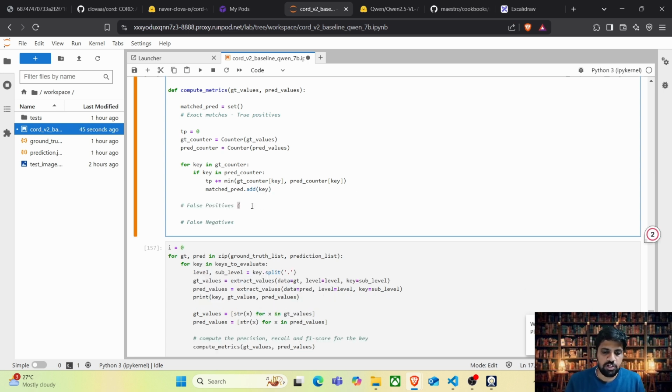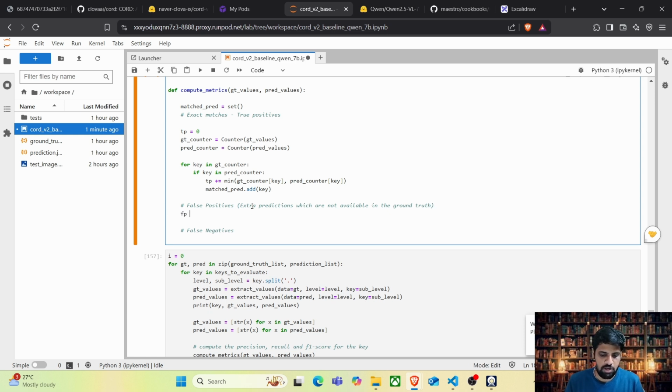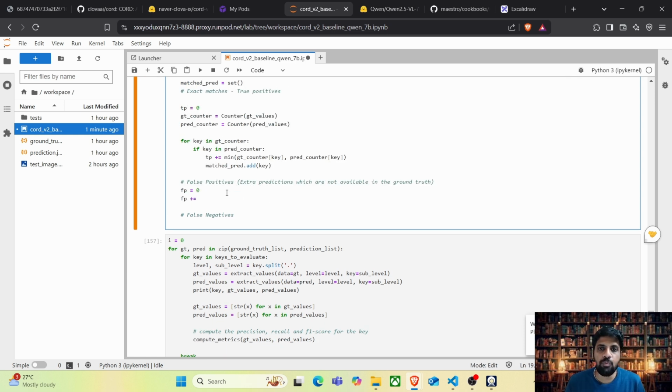The next one is the false positive. So false positive cases are like extra predictions which are not available in the ground truth, right? So let's say FP equals 0. We are going to increment FP only when, for every val in prediction counter, if this particular value is not in the ground truth counter, then that means it's an extra prediction.